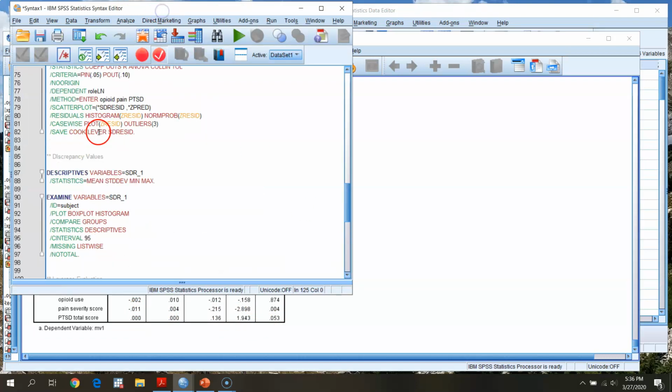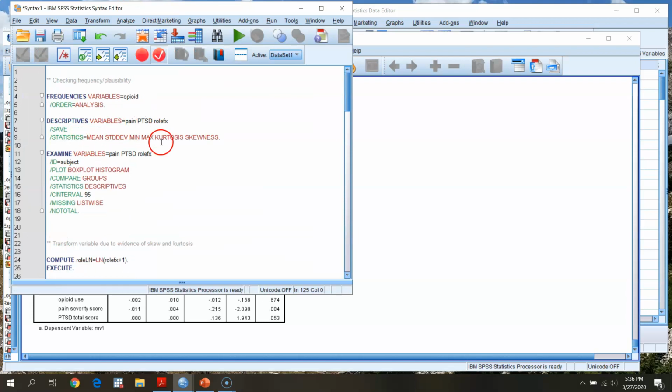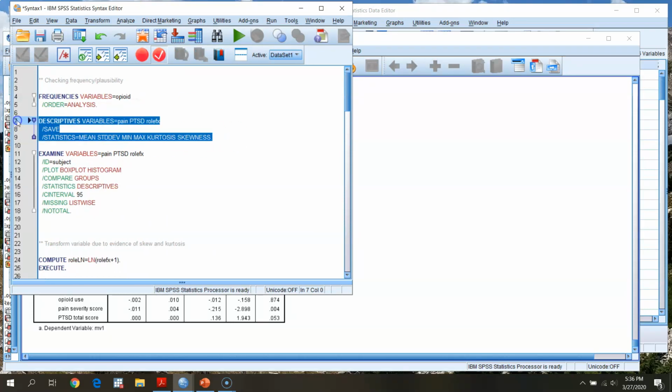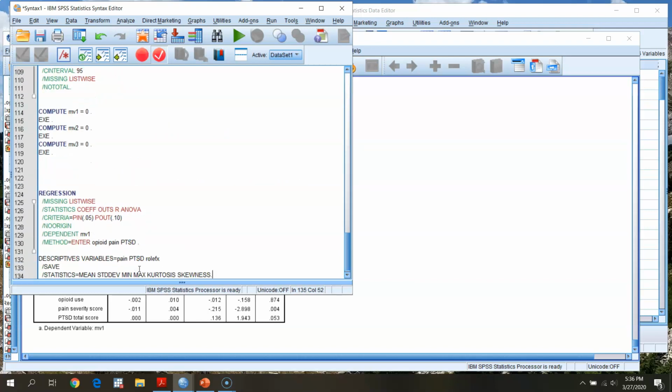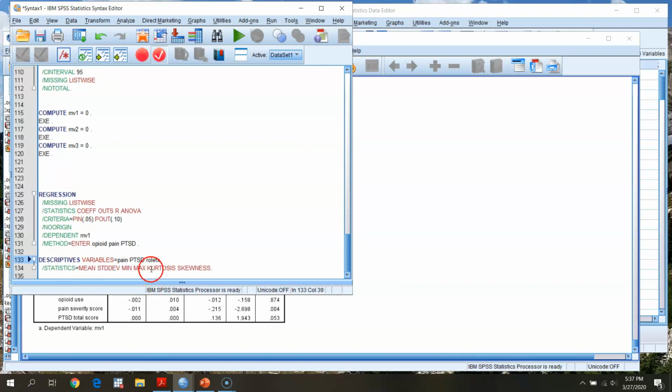And if I go back up to my syntax, I'll grab my descriptives of my predictors here, and get rid of my skew and kurtosis values.